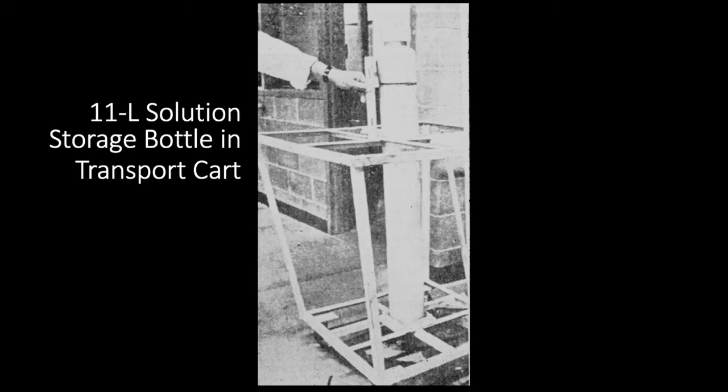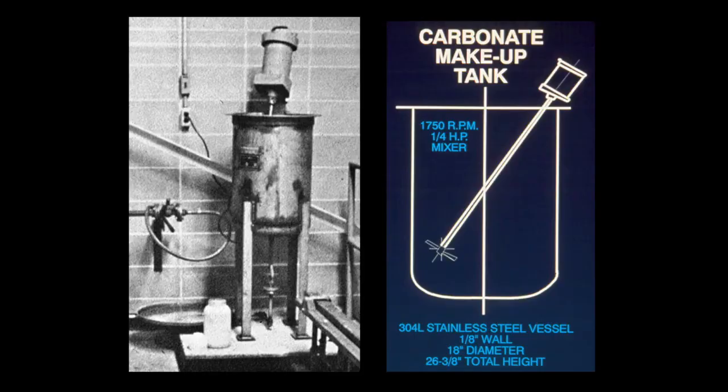On July 16th, an unusually large amount of contaminated TCE had accumulated, and to process it more quickly, an operator proposed mixing the solution in the sodium carbonate mix-up tank. This tank was 18 inches in diameter, 26.375 inches in depth, and it was located on the third floor of a tower, housing some solvent extraction columns. The supervisor allowed this change, so long as the uranium solution involved contained less than 800 ppm of uranium.